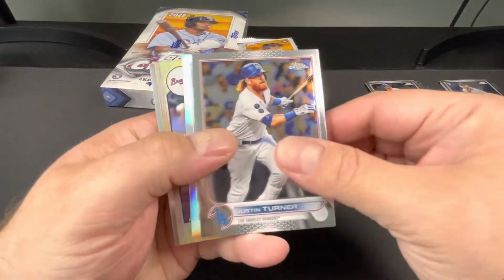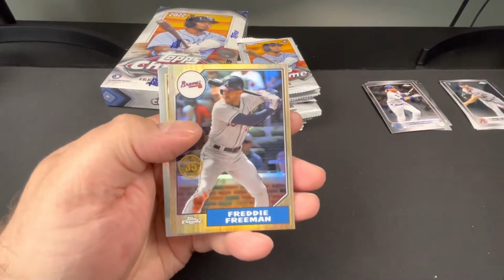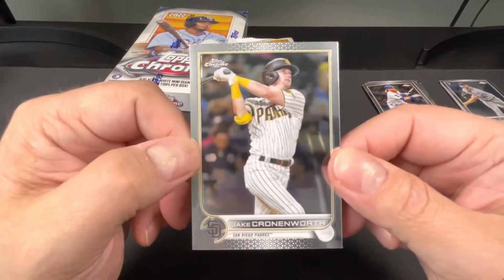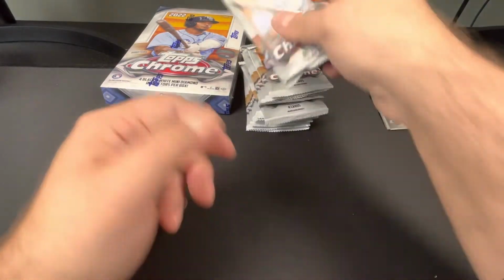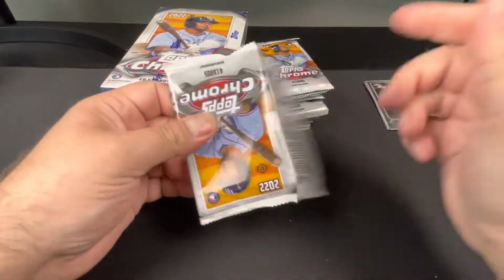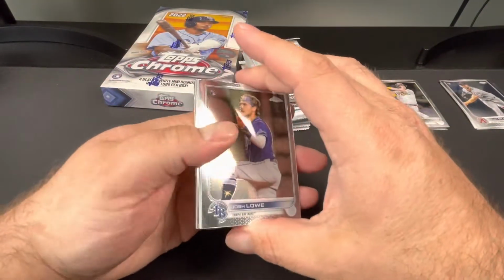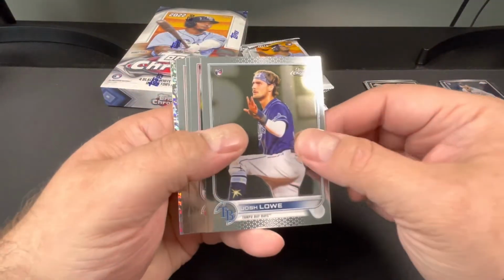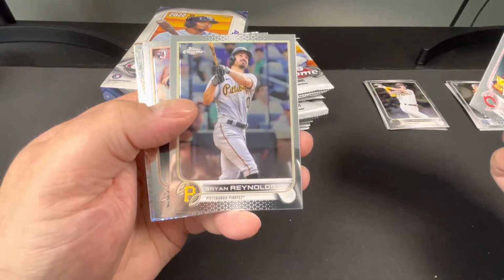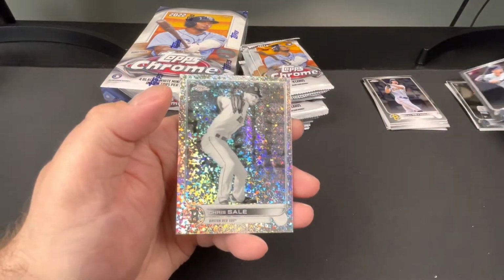Justin Turner. Brian Anderson. For the Marlins, Freddie Freeman. Braves, Jake. He had a big home run last night in that game. Jake. All right, come on. We are looking for a short print Julio. And then, obviously, an Aaron Judge to five red refractor, right? We've already hit one of those this year, actually. All right, Josh Lowe, rookie. That one's mine. Jonathan India. Reynolds. Zach Short.